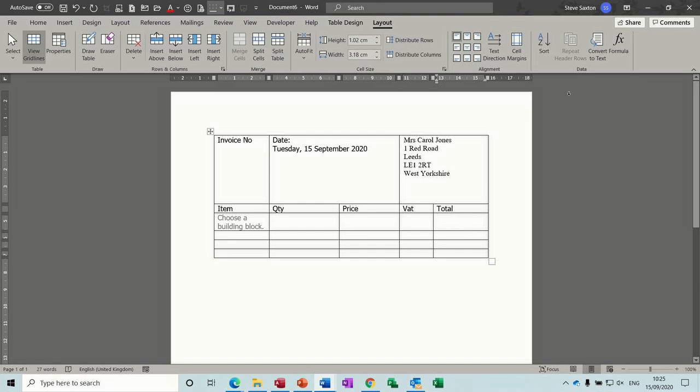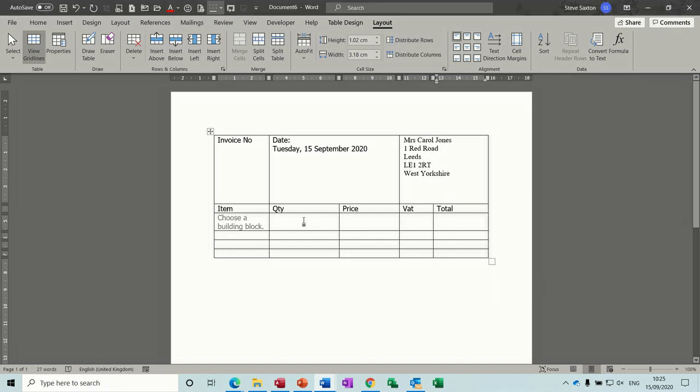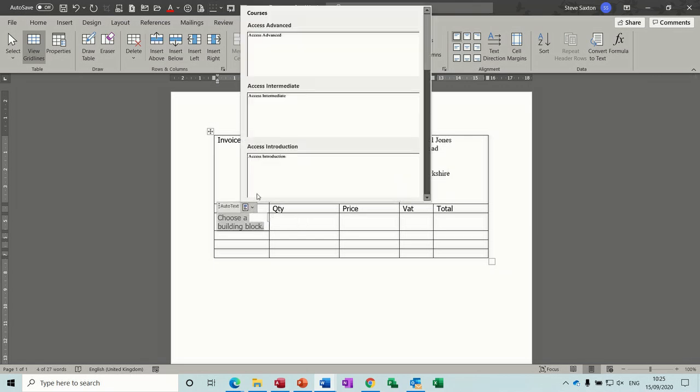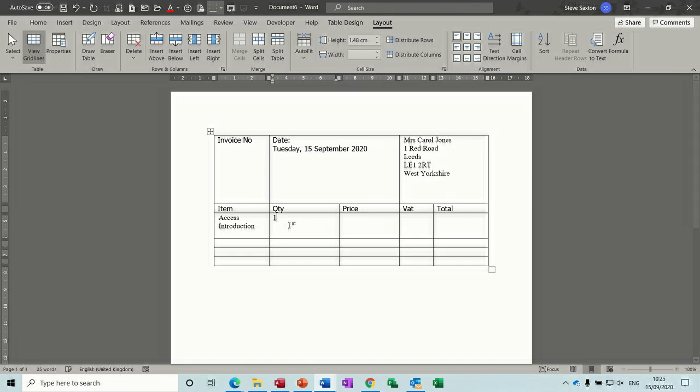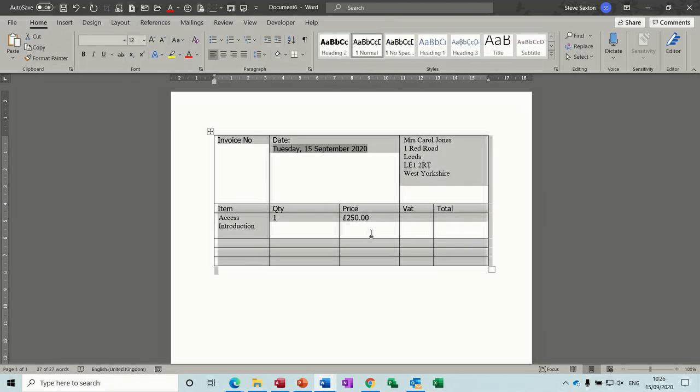And then the total is going to be a formula, which is just going to be equals, in this case, C3 plus D3. Again, the format needs to be the same. So if I put a quantity in, if I put a product in there first off, let's say in that one, quantity 1, price £250, and then we don't type anything in here. We need to update this with the F9 key. So if I do Control A, which will highlight the whole thing, and then Fn, F9, that will put those in. So we know that's going to work.